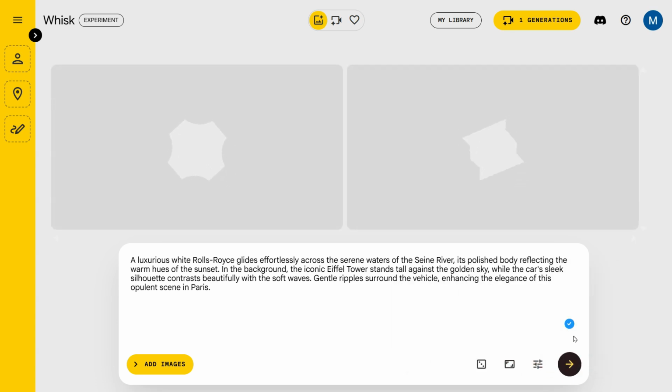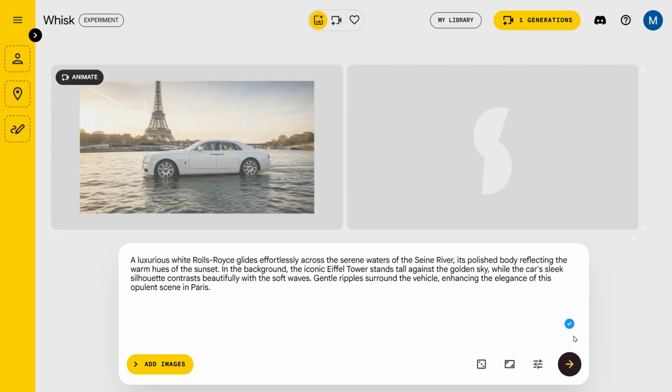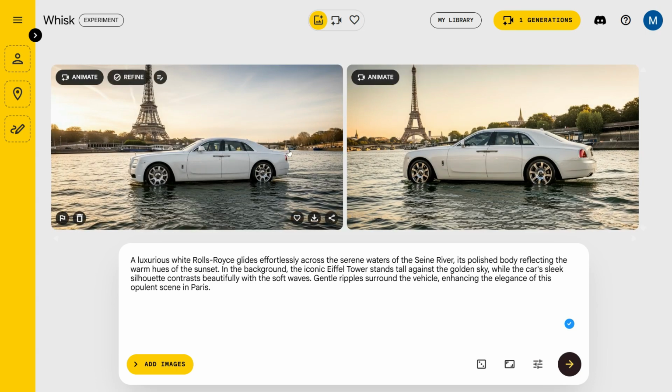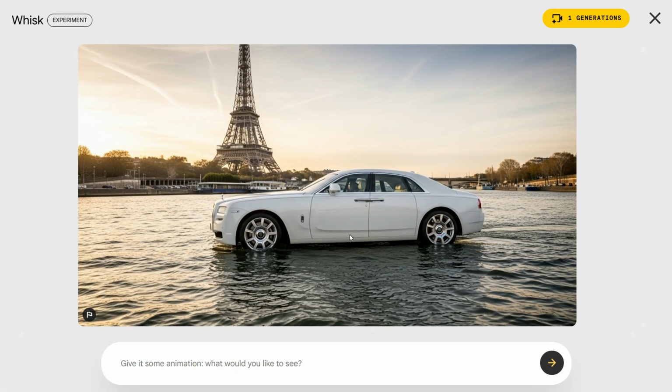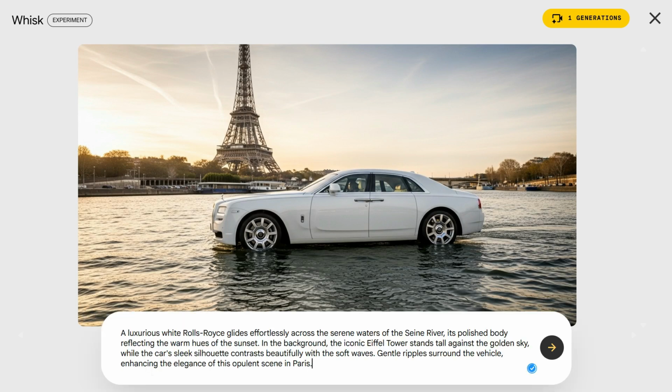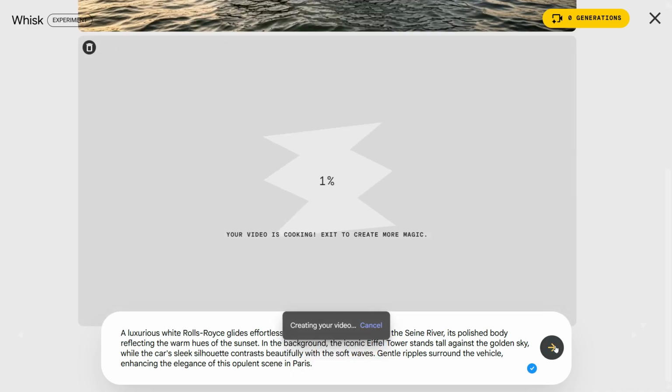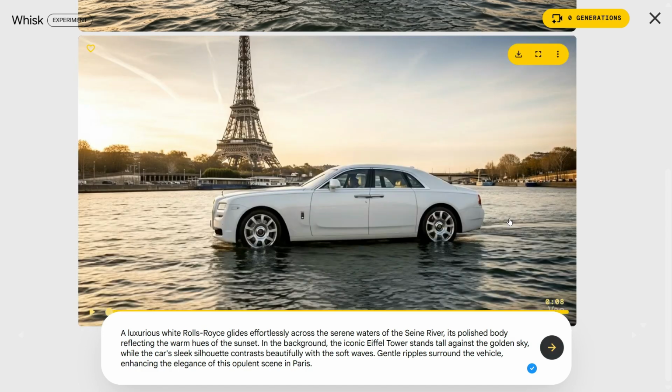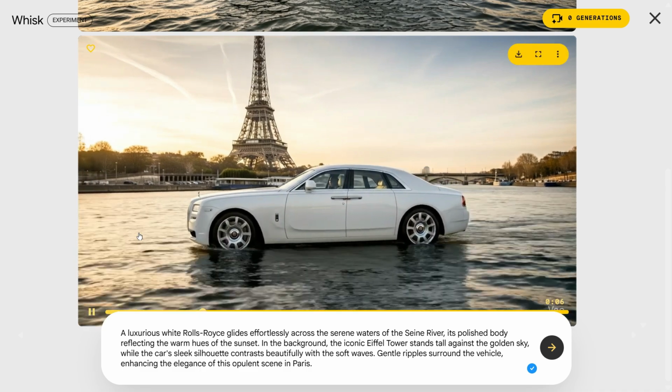Within a few seconds, Whisk AI will process the prompt and generate a high-quality image based on the input. If you're happy with the generated image, the next step is to click on the Animate button. This feature allows Whisk AI to take the still image and transform it into a short animated video. Enter a prompt into the prompt box. Then click on the Generate button. Whisk AI will begin processing your prompt and create a high-quality video in just a few seconds. And once it's done, your video will be ready for viewing or download.